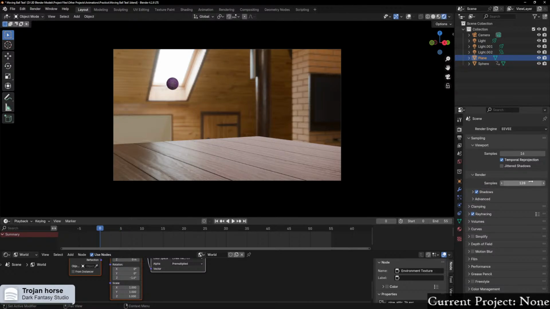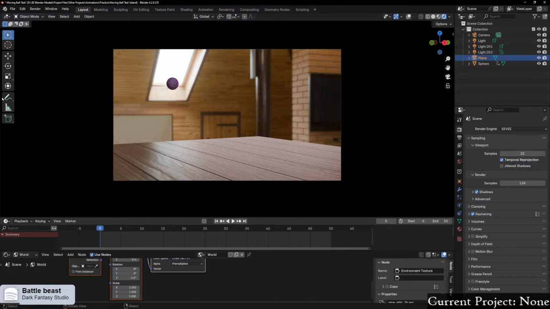Let's go 128 samples on this here, and 32 on this. Honestly, it'd probably be better in Cycles rather than Eevee. I'm slightly annoyed, and this is probably, in the grand scheme of things, a rather minor nitpick. I don't like Eevee Next.